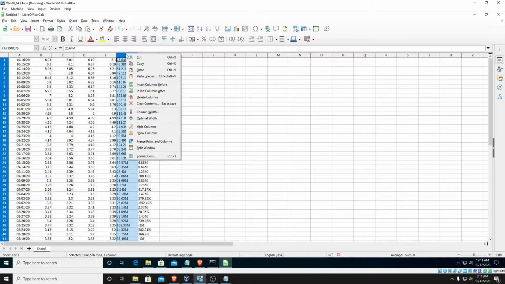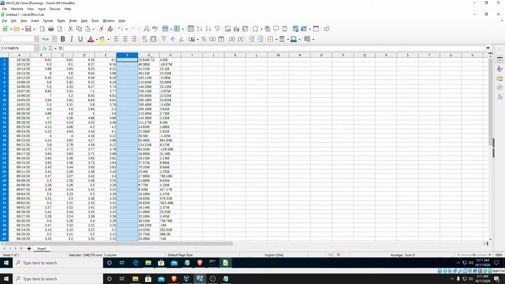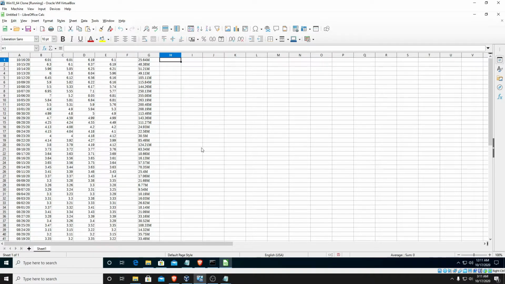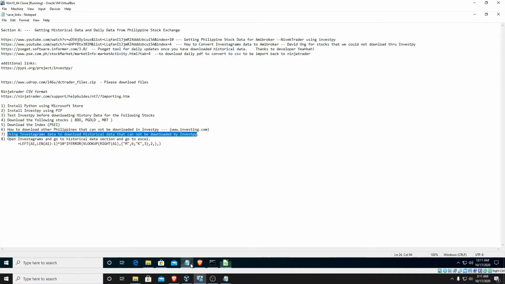Then we're gonna insert column before, so there's a space, and this particular column is net foreign, so we can't really use that, so we're just gonna delete that column. Then I would like to shout out to David Ong for giving us this formula here to convert the text to number. If you want to take a look at his website, how to convert Investogram, David Ong, shout out to you, thank you.